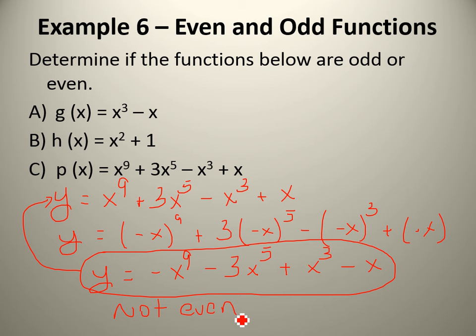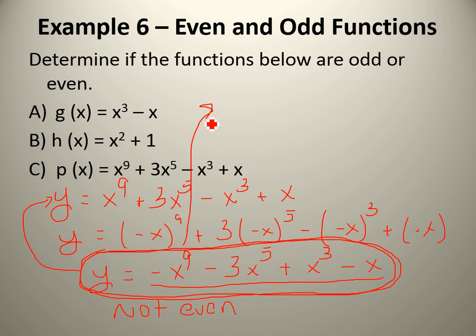But what about odd? So remember that when you're talking about odd functions, you're talking about making x and y negative. So this is what you get when you make x negative. And when you make y negative, all you're really doing is taking what's on this side here and dividing it by negative 1, which mathematically speaking just takes all the signs and turns them into their opposite. So the shortcut for an odd function, once you've done the test for even functions, is simply to take your answer to the even function and change all the signs.